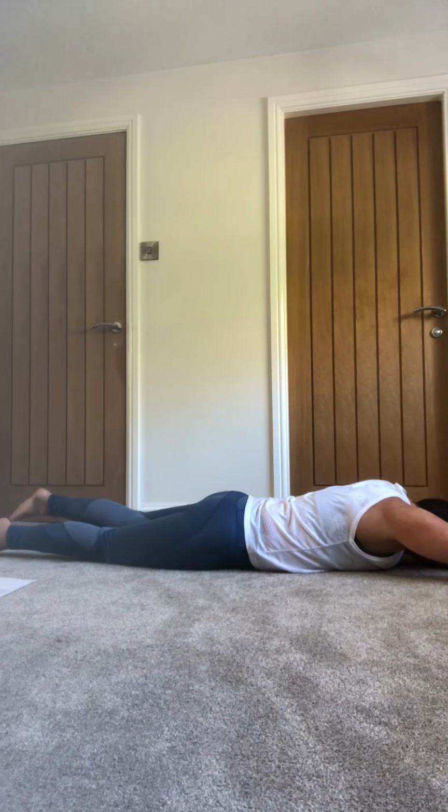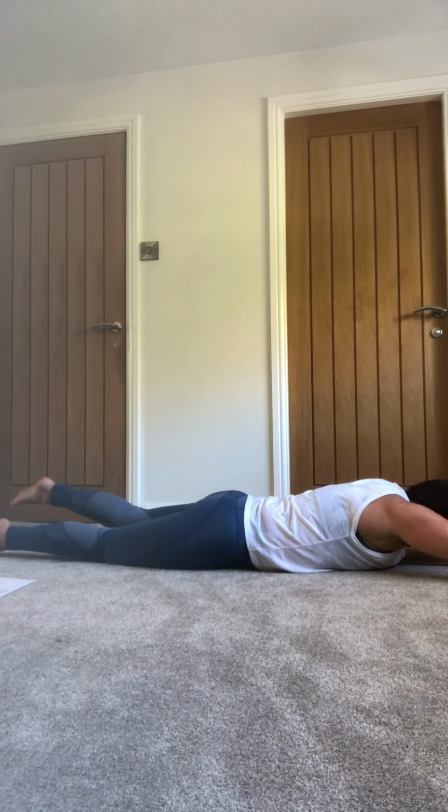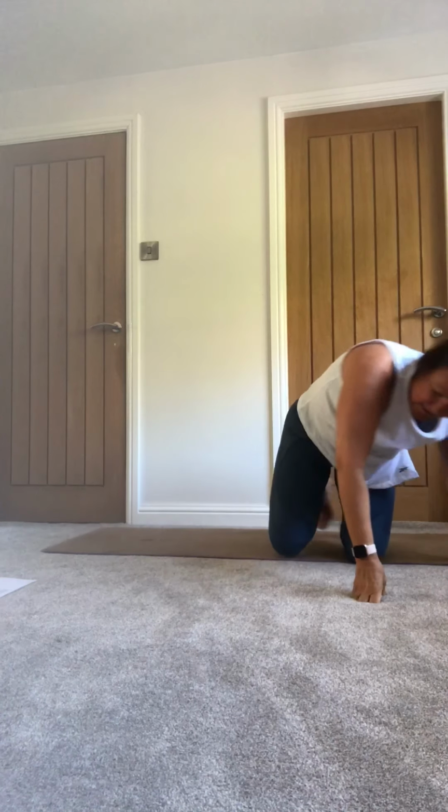I'm just going to hold it there, take a deep breath in, and we pulse up, 2, 3, 4, 5, 6, 7, 8. Hold it, deep breath in. Squeeze and exhale and pulse, 2, 3, 4, 5, 6, 7, 8. Hold it there, 2 more, deep breath in. Pulse, 2, 3, 4, 5, 6, 7, 8. Hold it there, last one. And pulse, 2, 3, 4, 5, 6, 7, 8. And relax. So I'm just going to turn around so you can do the left arm, right leg.